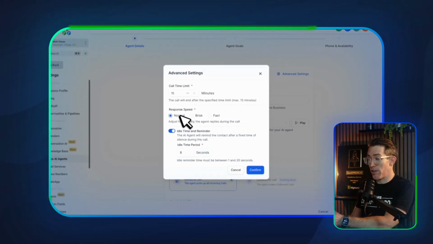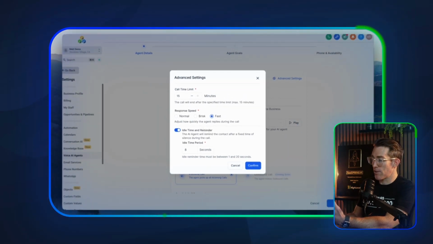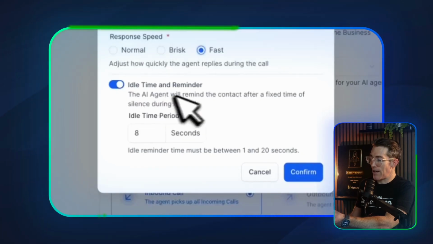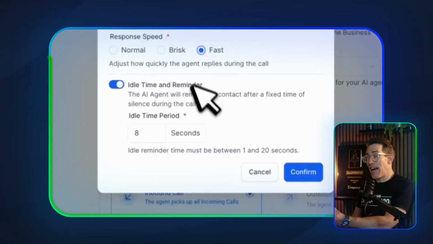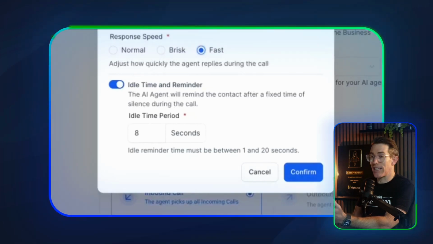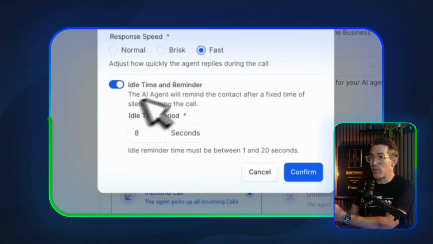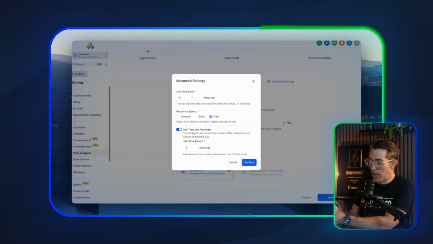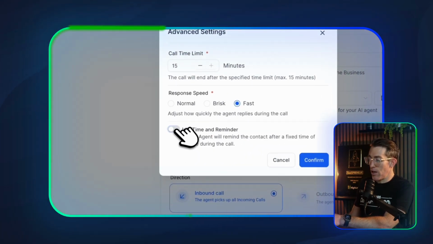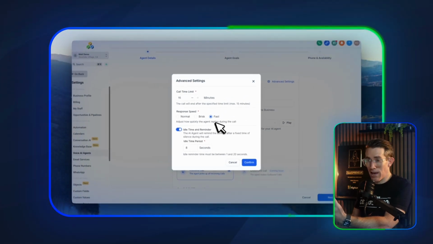You can change the response speeds here: normal, brisk, and fast, in terms of how long it takes to process. It cuts down a little bit on the latency if you want to go with the fast version. And then there's idle time. Basically, how much silence is allowed as acceptable before it starts proceeding or waiting for all the context. So these are finalizing options, where you get into it and you realize, okay, for my use case, I don't want to have idle times whatsoever, or I do, especially if you're increasing the response time speed.